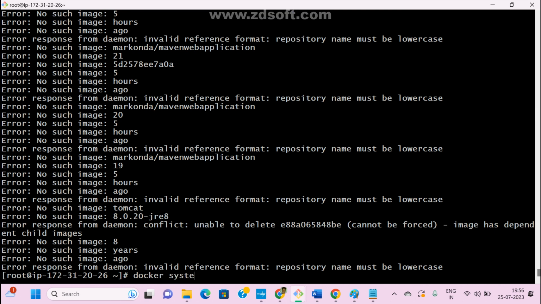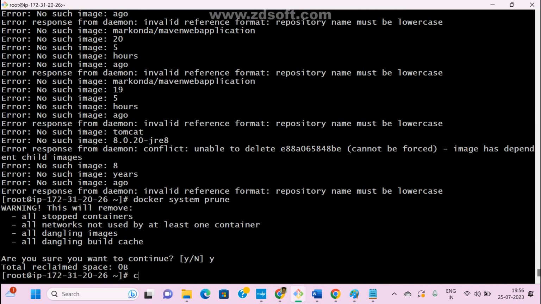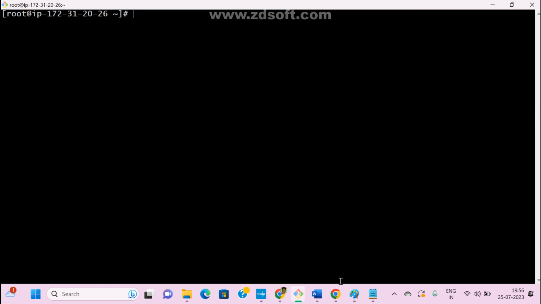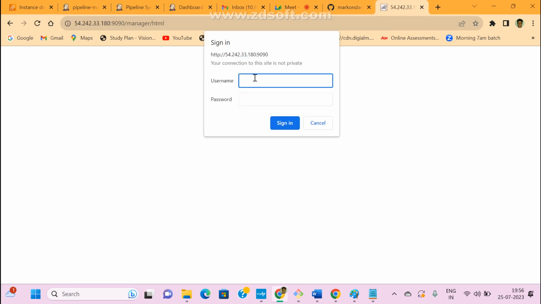Docker system. Yes. Now clear. Okay. Now come to here. Now let me try it. Ready? Still it is not available.